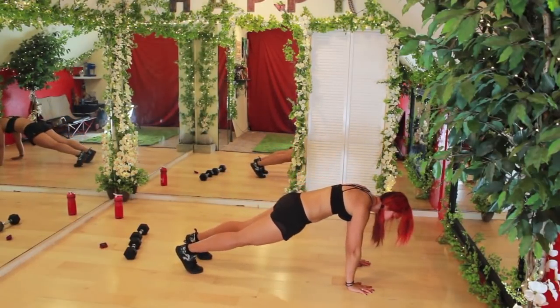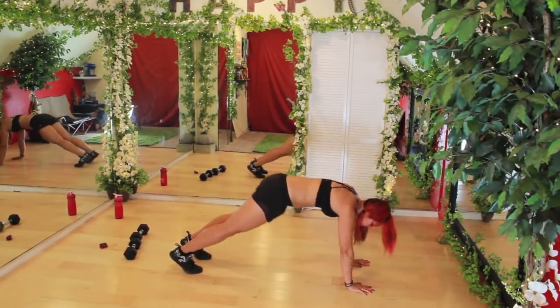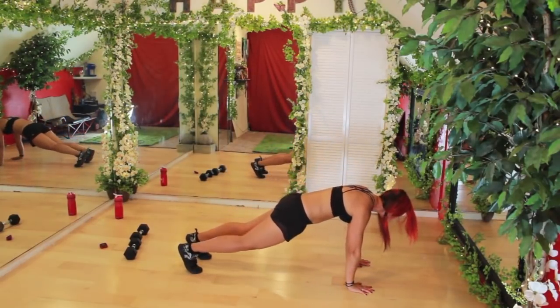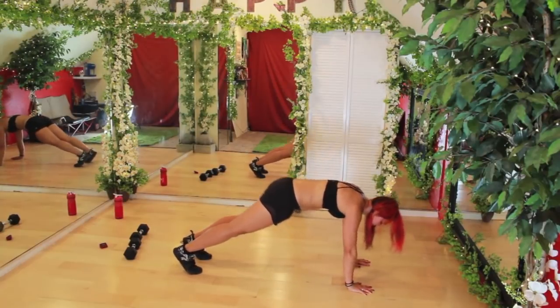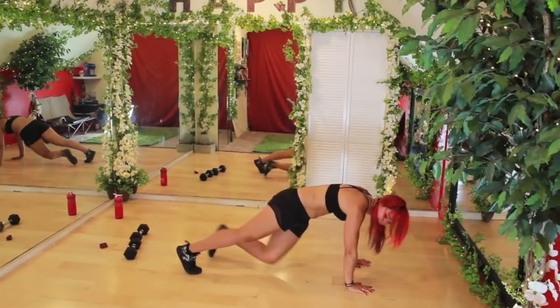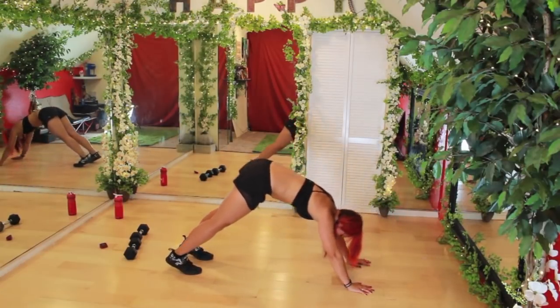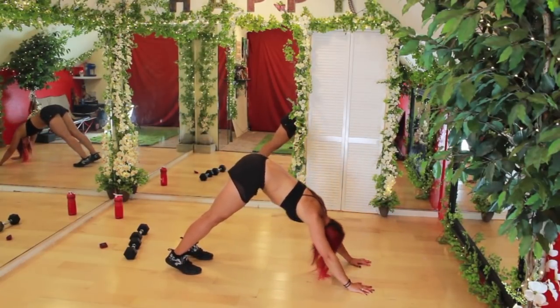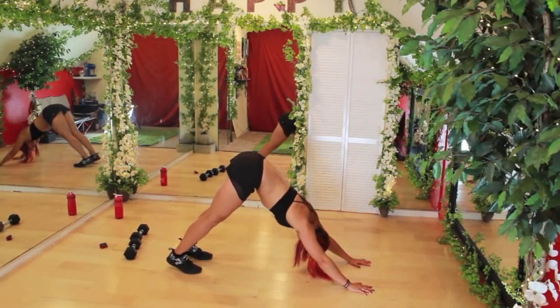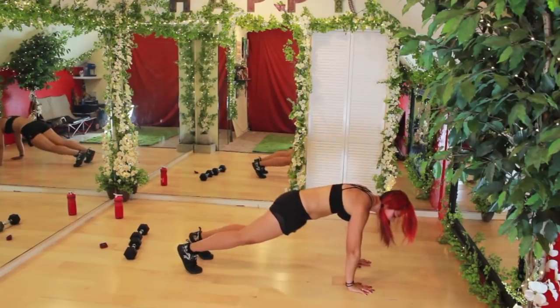Now when you're doing those pushbacks, think about pressing your palms and fingertips in the ground, pushing back as far as you can, bring it back in a plank, making sure the hands are still under the shoulders. This is awesome for opening up the shoulders, and then you add a nice little ab movement. Press back, bring it back, and kick. Press back, bring it back, kick.